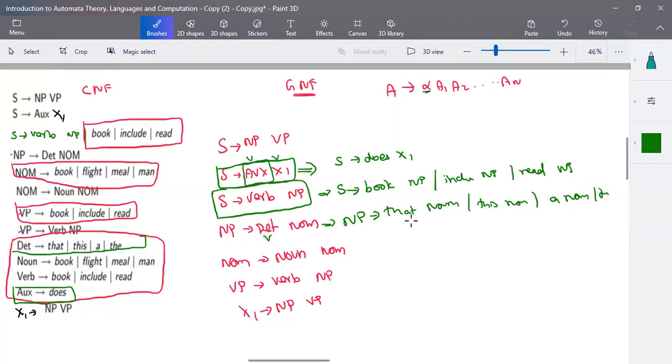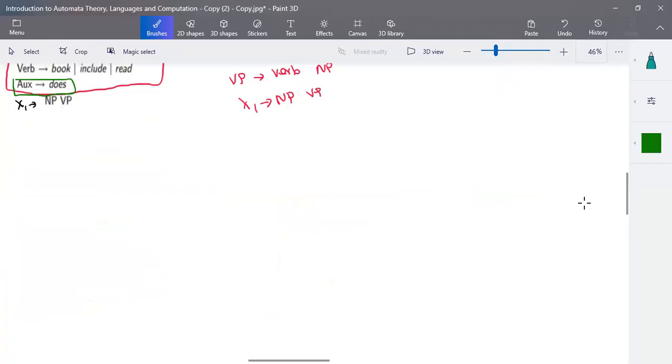Just make the substitution. So I think you can complete the remaining portion of it. Right now, for this I have completed it, right? See, I'll just do it here. A followed by nominal, and the followed by nominal.